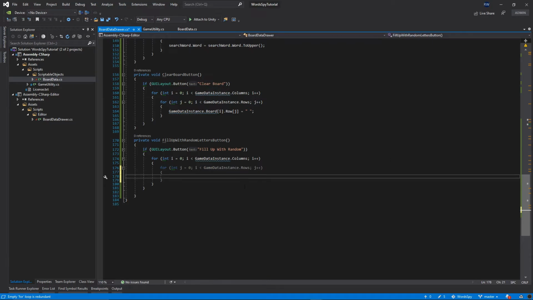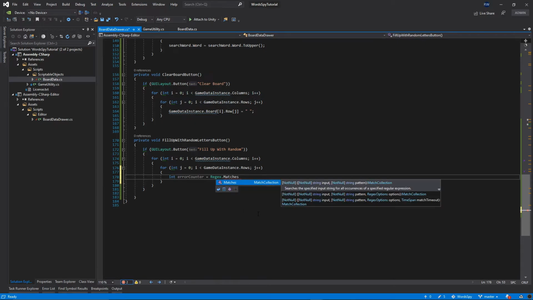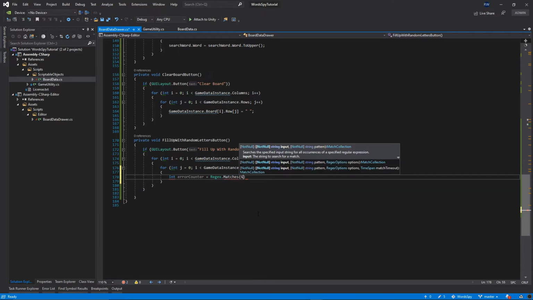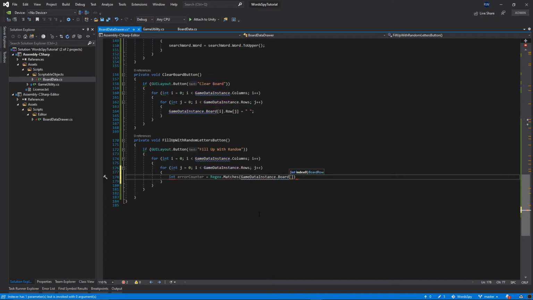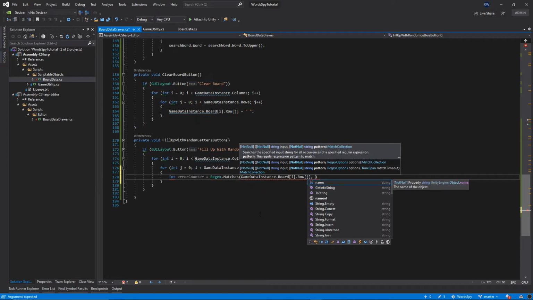We want to fill up with random letters. So first of all, let's put the int error counter is equal to regex dot matches, and then let's pass the game data instance dot board at I dot row at j, and then let's find the pattern.